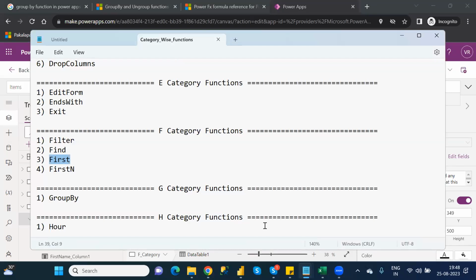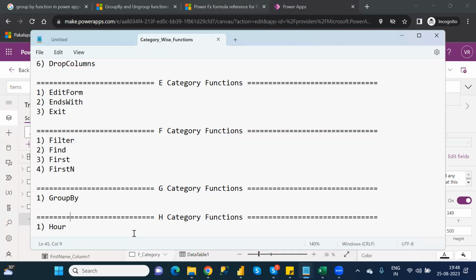What will the group by function do? Group by is nothing but summarizing the data. So for this group by, it will take some time, like 20 minutes, but we didn't have that much time. So in tomorrow's class, I will explain what group by is, what summarizing is, and how you can implement it, in detail.